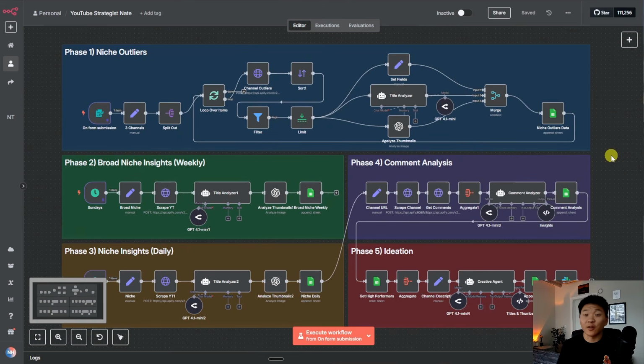And also while I'm editing, I thought of one more thing that I could do to enhance this workflow, which would be looking at the transcripts of these well-performing videos and analyzing the hooks, and then having the creative agent help us generate some hooks as well. And we can build a pattern bank of hooks that work well.